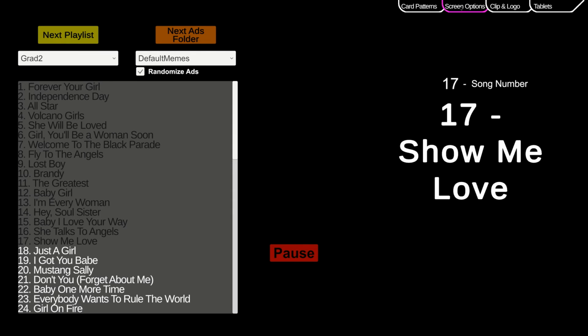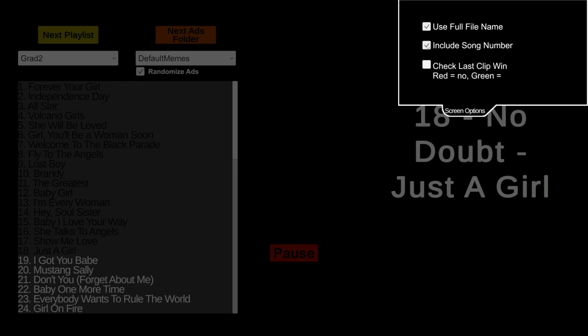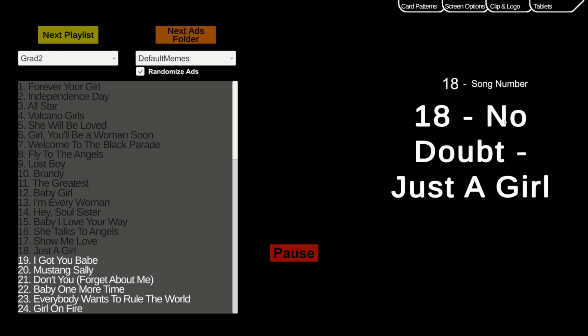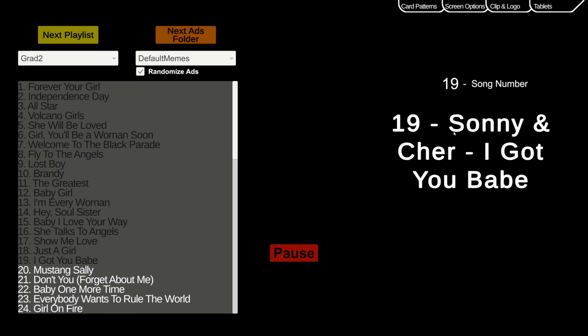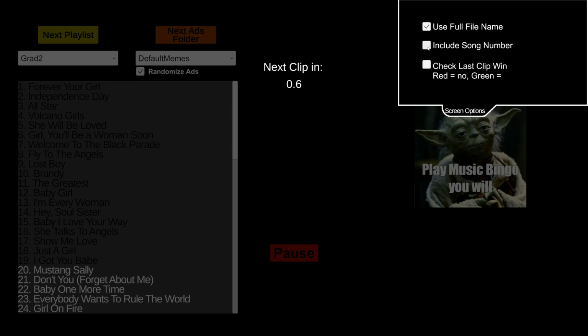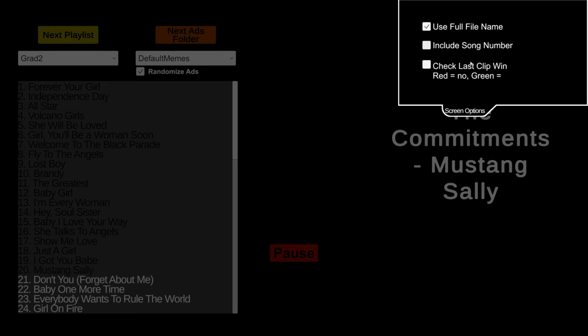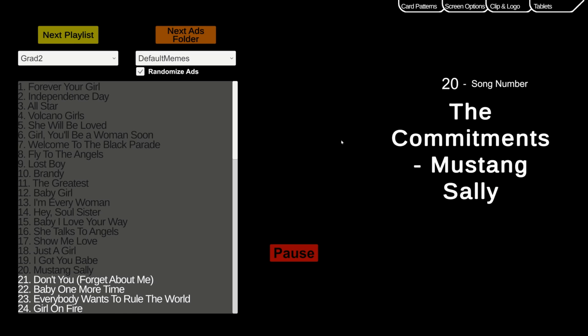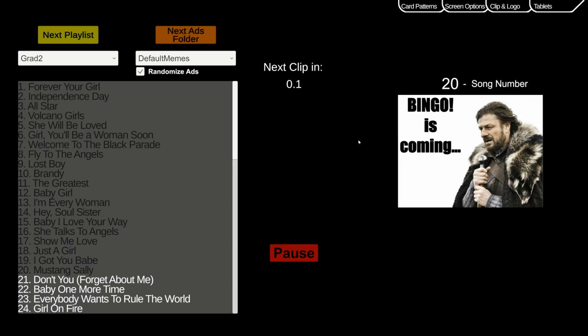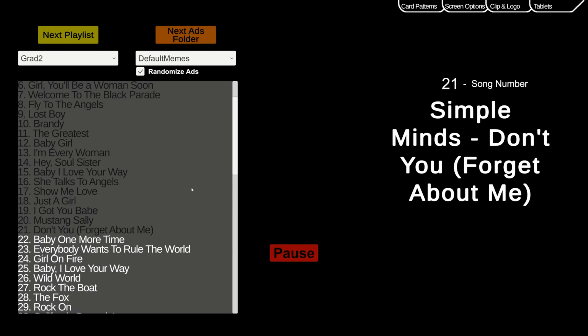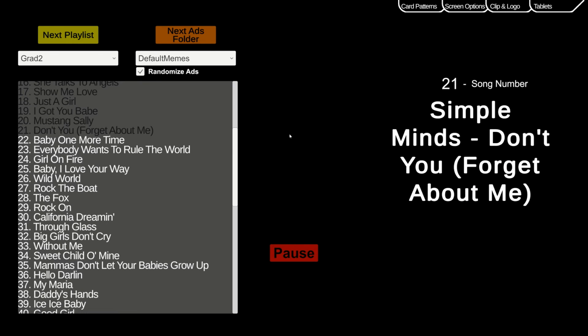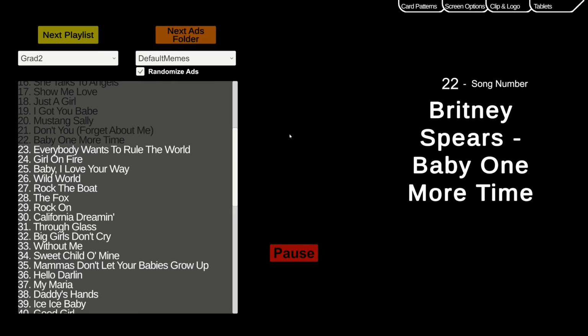So most of the time we leave the full on so we can see the artist, so people know who's singing it and stuff, and we mention that. And sometimes the conversation is around the artist, not just the song. But just demonstrating that all this stuff can be done on the fly. And we're getting a little closer here. I'll probably wait till we get past 30 here just to make sure we got a better chance of finding one that has got a bingo on it.